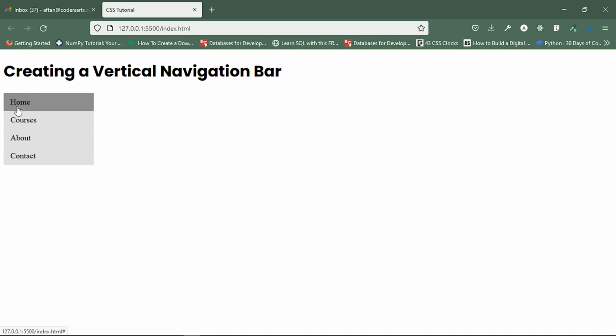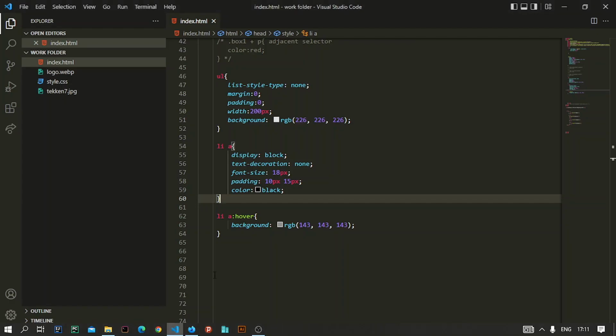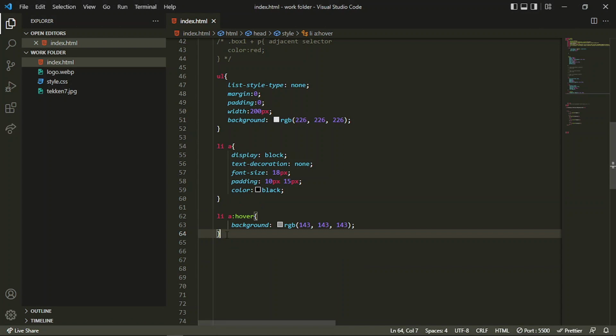Similarly, you can also add one active button or active styling. Suppose you're on the home page right now. So you want to notify the user or suggest to the user that you are on the home page, so you don't have to use the simple background color here. You want to specify that this is the home right now. So you want to notify the user on which page you are currently in.